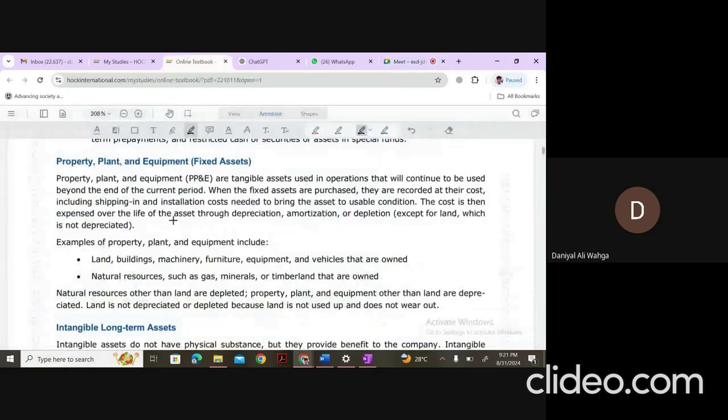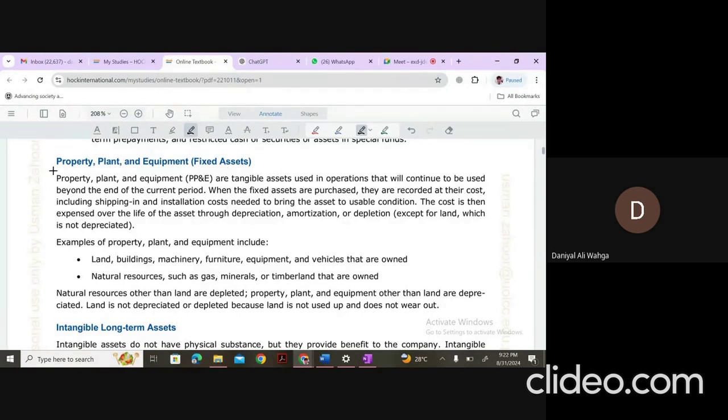Let's get back to the workshop. So what is property, plant, equipment? These are all the tangible assets which are used in operations, that are used to generate future cash flows, that are used for the production of goods, supply of services, administrative purposes, or rental to others. They are normally, as per IFRS, as per IAS 16, recognized at their carrying values. A certain amount of depreciation is deducted from them, or the revaluation model can be used to measure them. If the revaluation model is used, you can measure them at fair value, right?